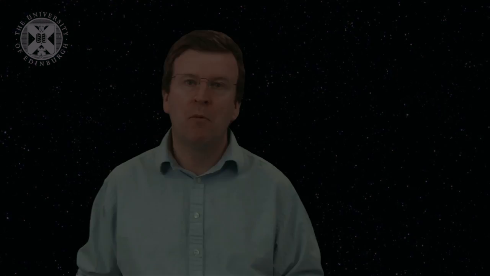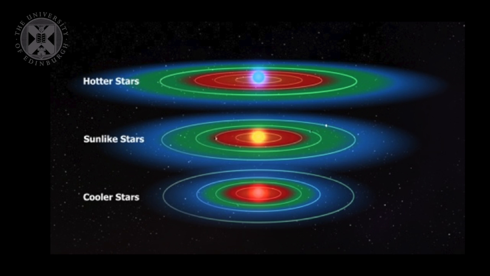Those are just some of these strange worlds that astrobiologists are hunting for around other stars. But I think it's true to say that the planets that people are really interested in are those in the habitable zone. And we met the habitable zone earlier in this course, as the region around a star where temperatures at the surface of a planet are sufficient to sustain liquid water, places that might be conducive to life.